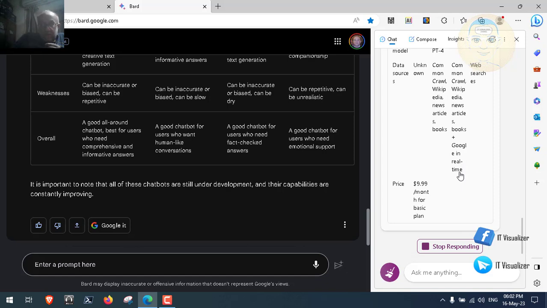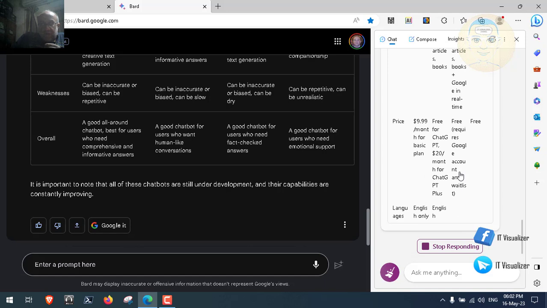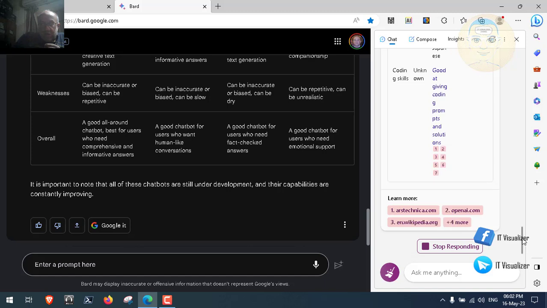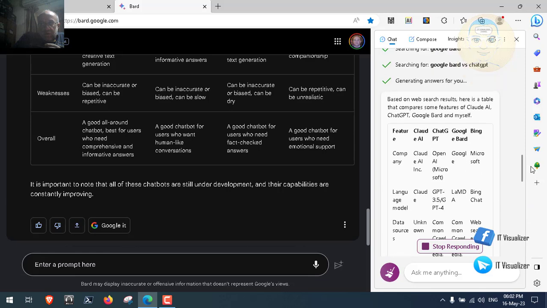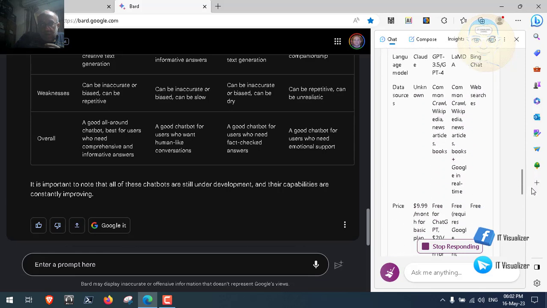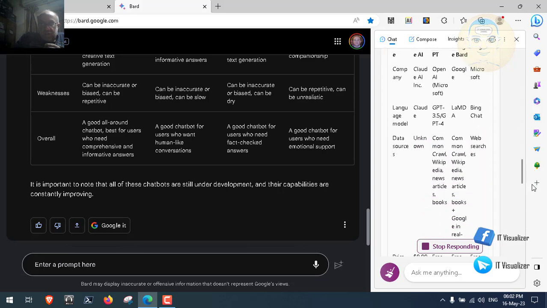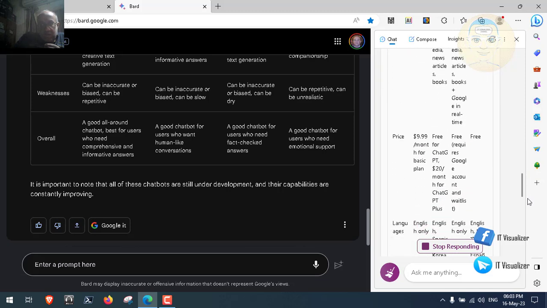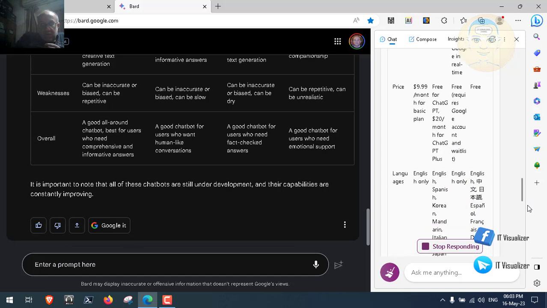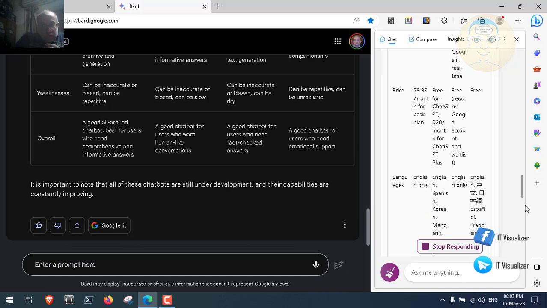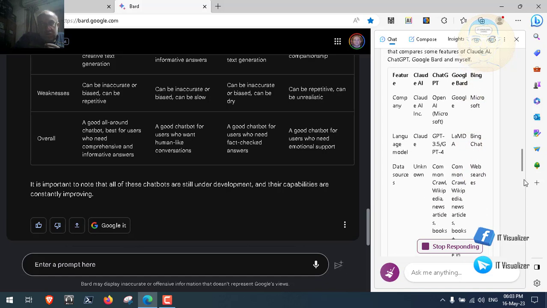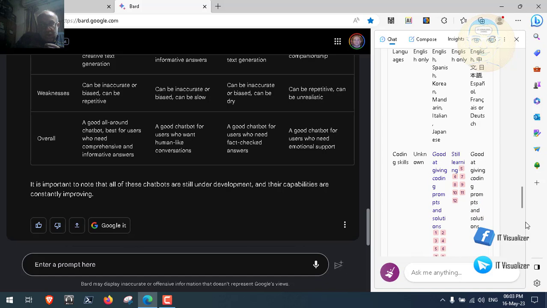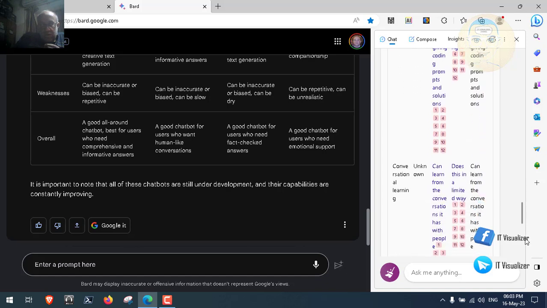He says here some of them are with money. I don't know this fact actually. Let's see which one he is talking about the money here. I think here he's talking about Claude. Maybe it's the paid version of Claude. As for ChatGPT, it is free and there is a 20 dollar plus account. Google Bard, free. Okay, English only. This is correct. As for Claude, I don't know if it's English only or Arabic. No, it was working with Arabic before with me. As for Bing, it is free and working with other languages. He's saying unknown. Coding skills, okay, unknown conversation.